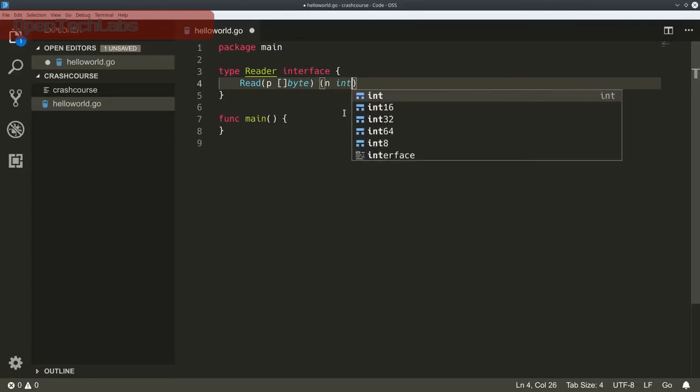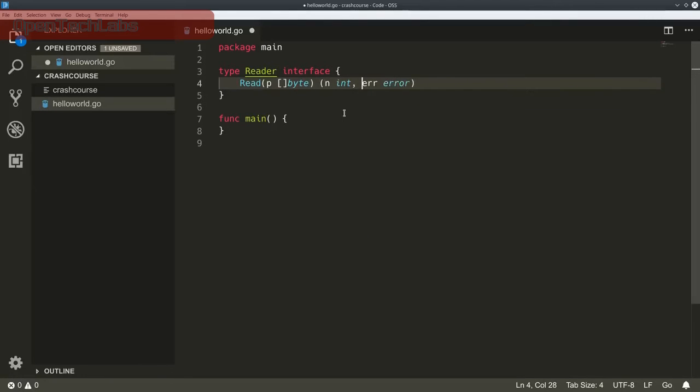That's the reader interface. So any type that provides a method called Read that can read into a slice of bytes, basically a binary blob, and return an integer and an error is implicitly of the type Reader.